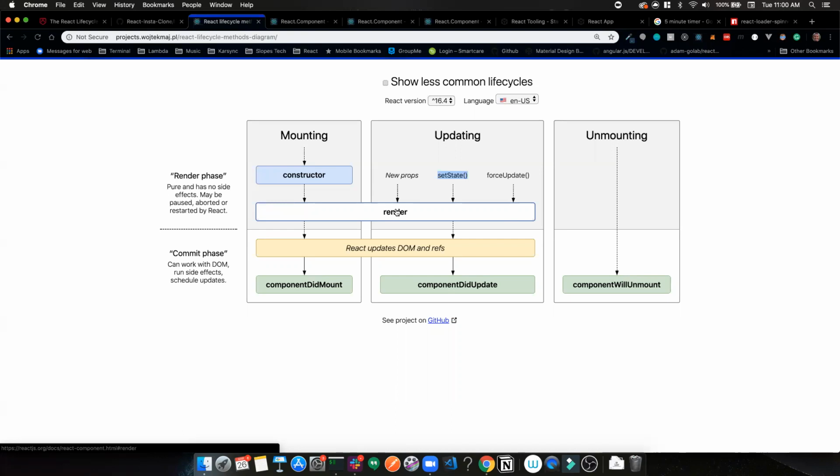So the changes happen in the virtual DOM, it gets compared to the actual DOM, and then only those tiny little nodes that need to be updated are updated. So it's okay that render is run over and over and over again, because React is doing the work to compare the virtual DOM to the actual DOM and make sure that the actual DOM is only repainting the DOM nodes that need to be repainted.